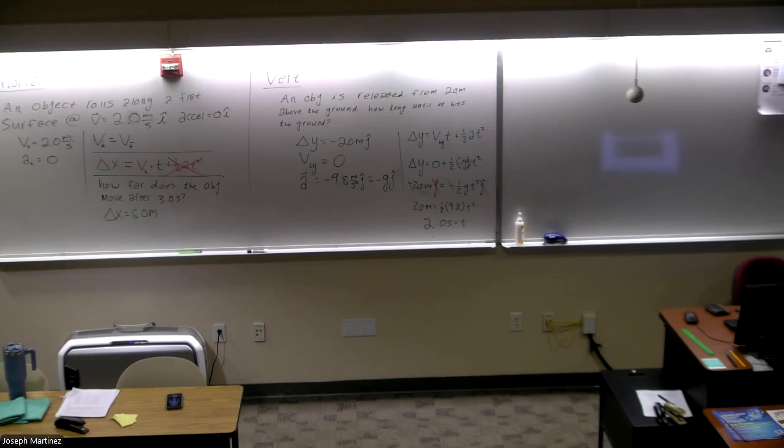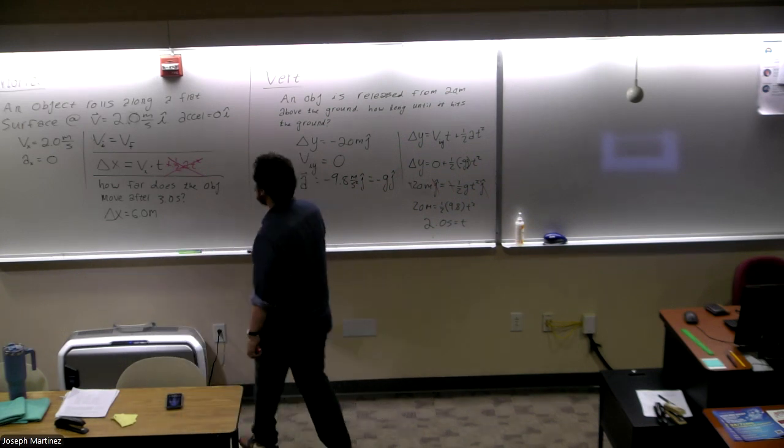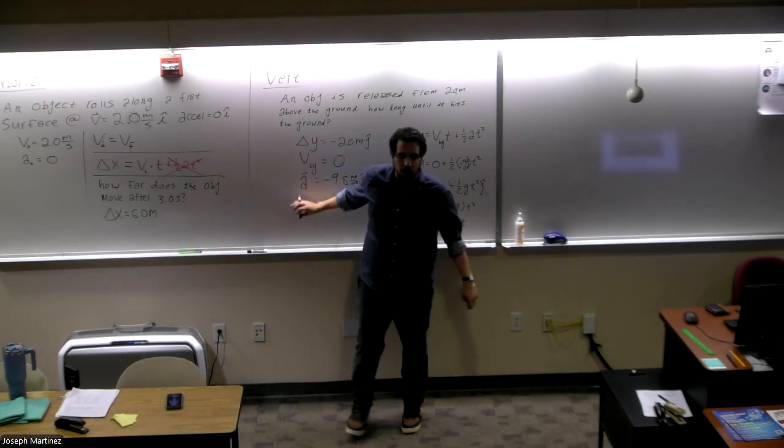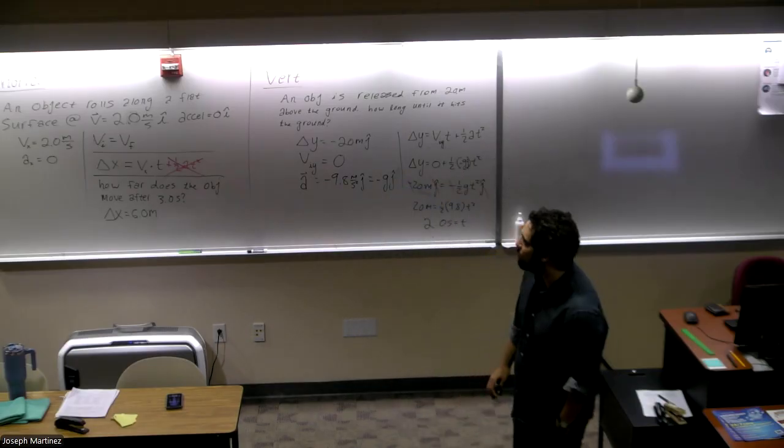And the good news is that that's about as hard as two-dimensional motion gets, with the caveat that you have to initially break things into different pieces. Because two-dimensional motion is just a combination of horizontal motion and vertical motion. I'm going to prove to you that these are the same types of motion.